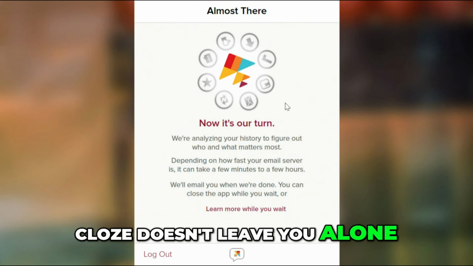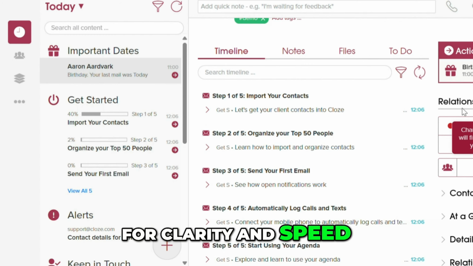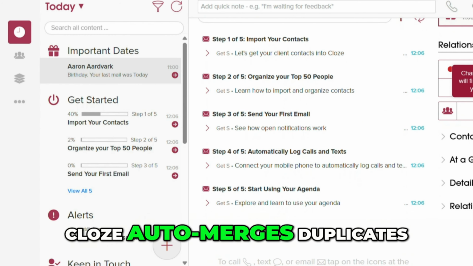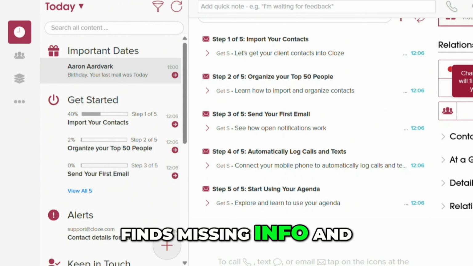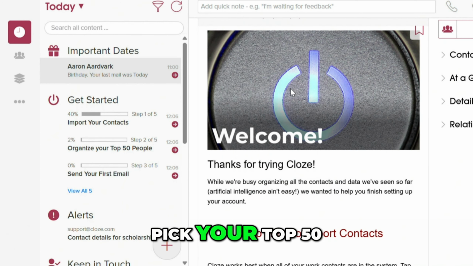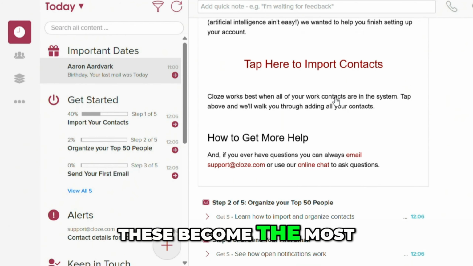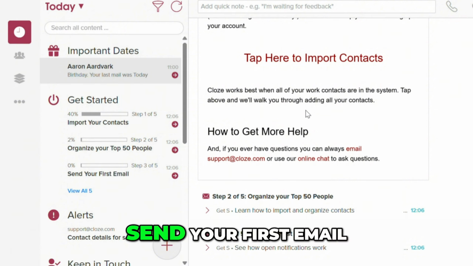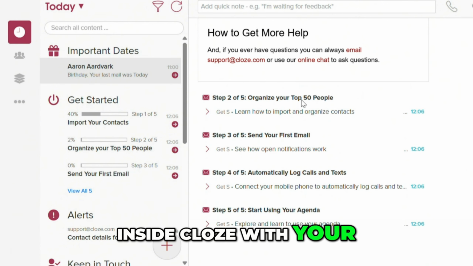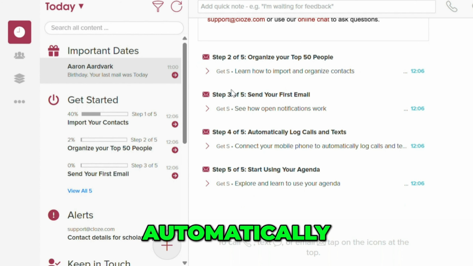Cloze doesn't leave you alone. It walks you through 5 setup steps designed for clarity and speed. Review your contacts. Cloze auto-merges duplicates, finds missing info, and completes profiles with social links and updated signatures. Pick your top 50. Choose who gets high-priority reminders. These become the most nurtured relationships. Send your first email inside Cloze with your existing Gmail or Outlook account, so it can begin logging all outreach automatically.